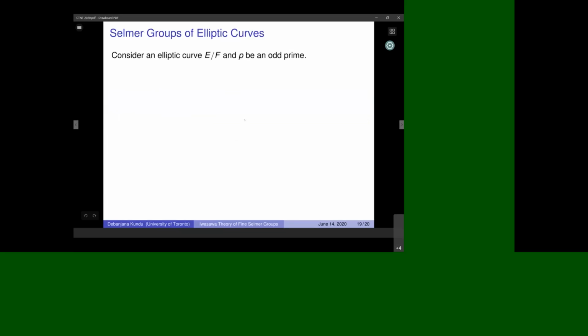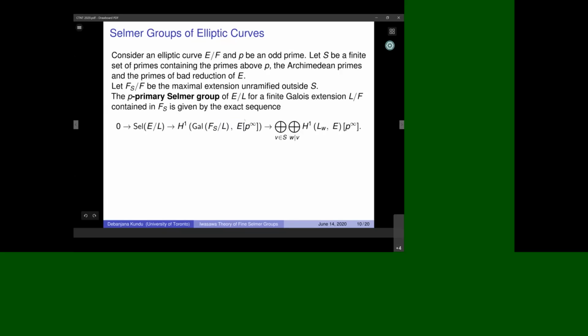Now, I will be shifting gears for a little bit. I'll be talking about Selmer groups of elliptic curves. If you're familiar with what a Selmer group is, you don't really have to deal with this definition. This is just the one that's convenient for us, but any definition of Selmer group that you're familiar with is okay. I will be writing Selmer, but I always mean the p-primary part of the Selmer group. And if you're not familiar with the Selmer group, then what I want to say is that it's just measuring some sort of local-global failure. And that was explained extremely well in Asher's talk today morning.